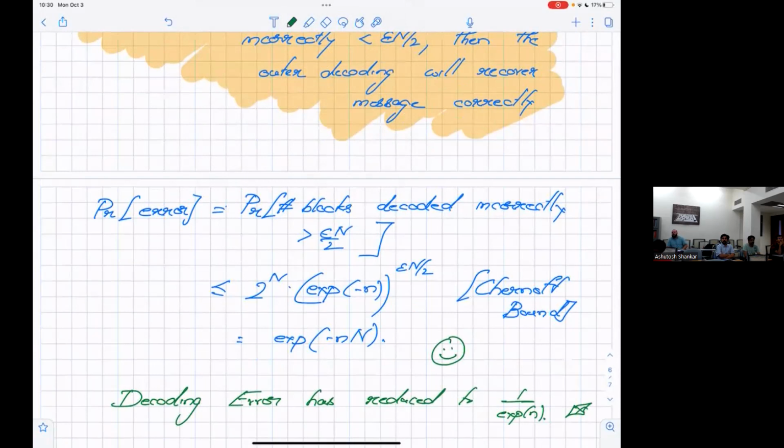This is Forney's construction. This was how Forney showed that concatenation and vanilla decoding of concatenated codes is useful to achieve explicit codes that achieve Shannon capacity with inverse exponential error. It's an extremely simple construction. Concatenation as a concept is very fundamental and fairly clean, and Forney used this to construct explicit codes which achieve Shannon capacity.